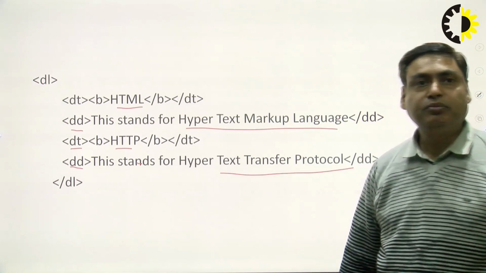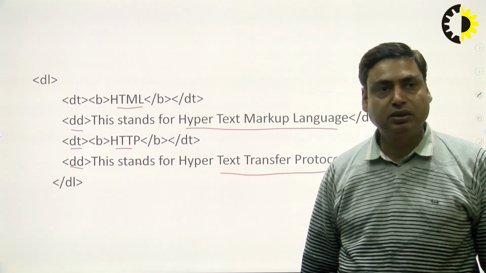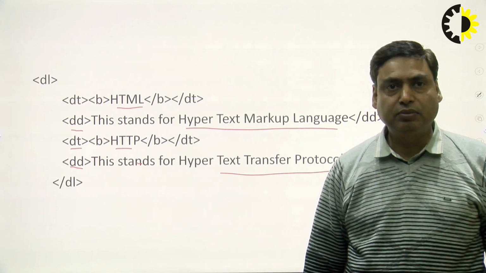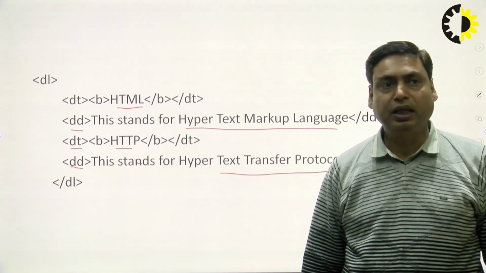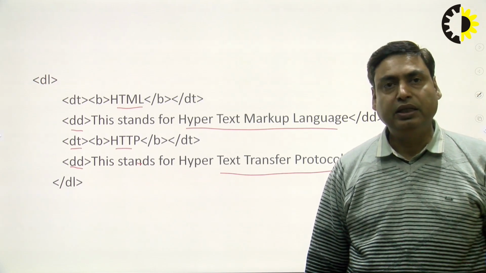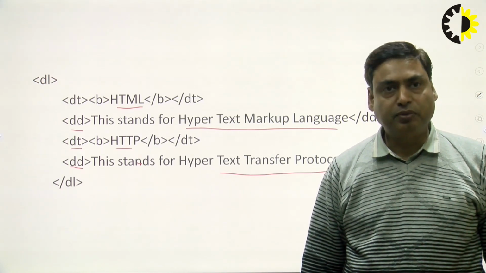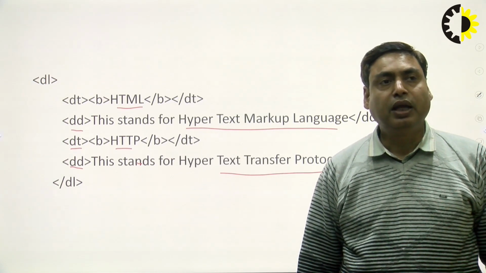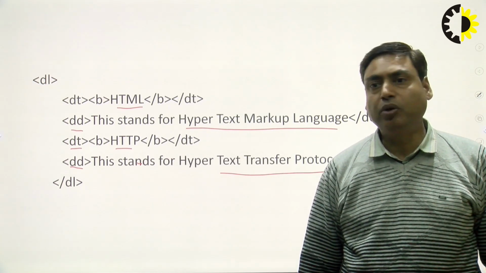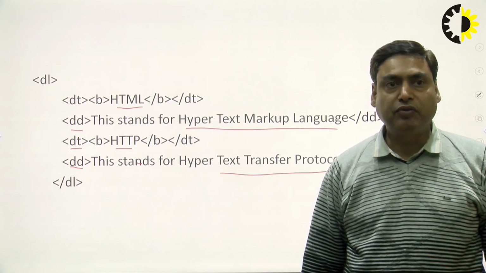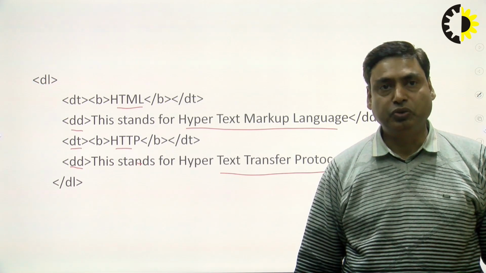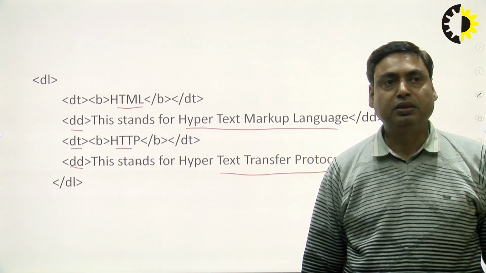So till now I have discussed HTML basics, what the HTML structure is, and some very basic HTML tags like P, pre tag, A tag, B tag, I tag, and many other formatting tags. Then I discussed the HTML table also, and then I discussed three important lists which are always needed in structuring or writing an HTML program. The first one is UL, second is OL, and third one is DL.